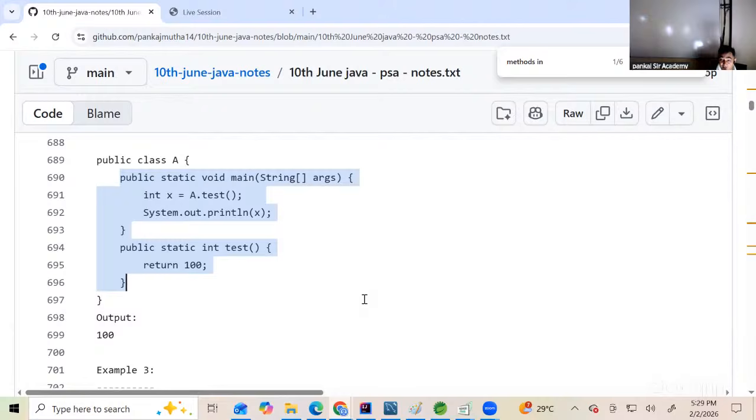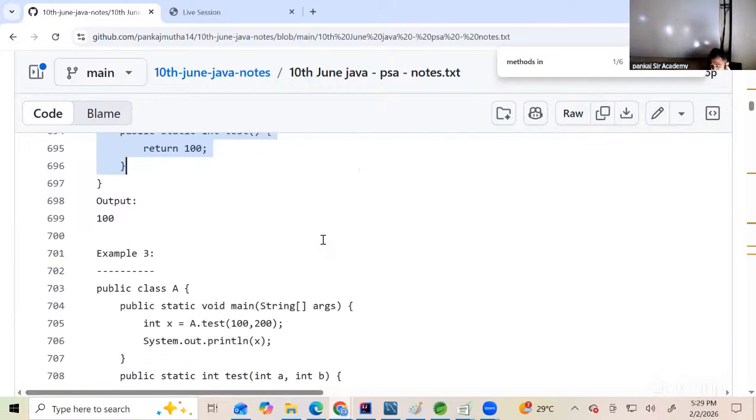But in projects, there will be thousands of lines of code. Which line do you put a breakpoint on? That is the first analysis we have to start with, which cannot happen now. For now, we always put the breakpoint in the main method because we know the program starts with the main method. But in advanced programming, the main method will not be there. Are you understanding? We will have a look at all that one by one later.